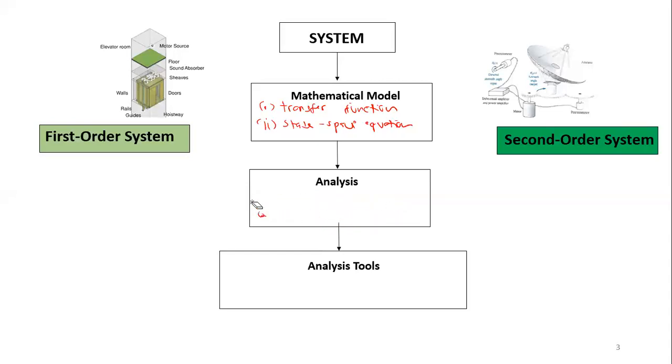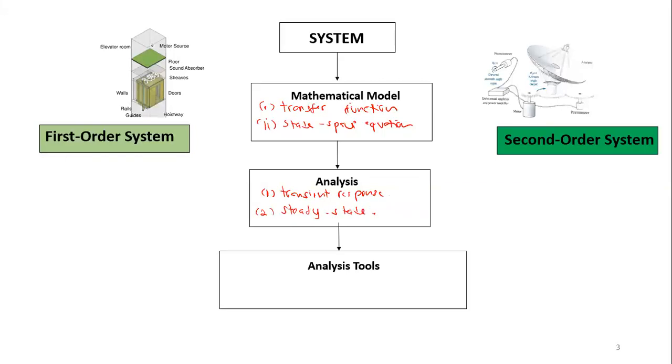Now the next step is to learn how to analyze the control system, based on the mathematical model that we get. There are 2 things we look at when we analyze the model. The first is the transient response. What is transient response? Remember, I like to give the example of our lift. There are 4 elevators. I like the elevators on the right, which are faster, compared to the left, on my side, which are a little bit sluggish. That conversation about fast and sluggish is actually in control; we are talking about the transient response. And second, we need to look at the performance at steady state.